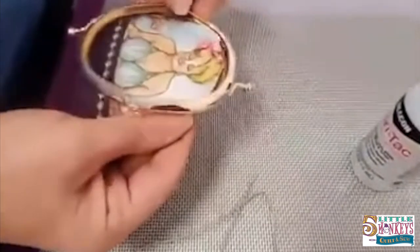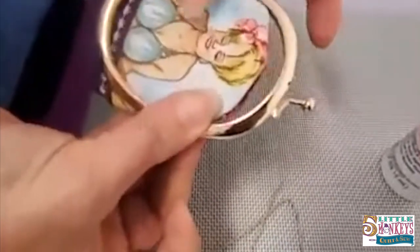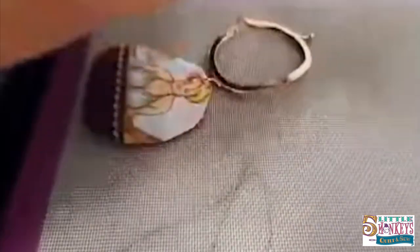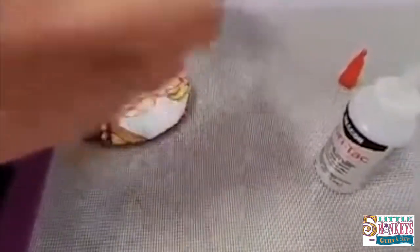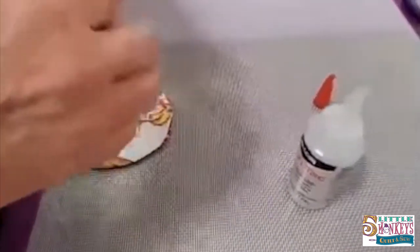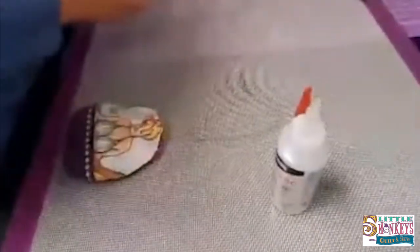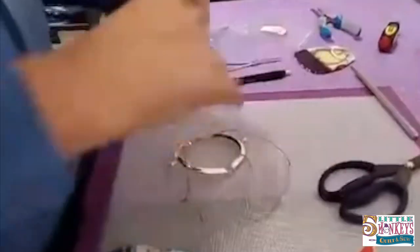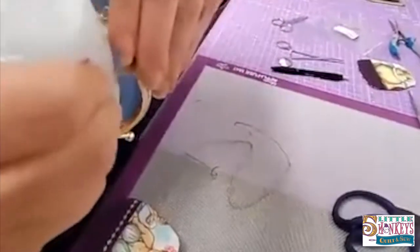Then we can take and fit this inside of that space. And it feels like, oh my gosh, this isn't going to work, but it will. We're going to take some of this glue and measure enough of this paper to go all the way around twice. But this stuff, when it gets wet, expands a little bit and fills in the space between the clasp and the fabric. I'm just going to fill it in there. Think, you know, denture cream, and fill in the crack.